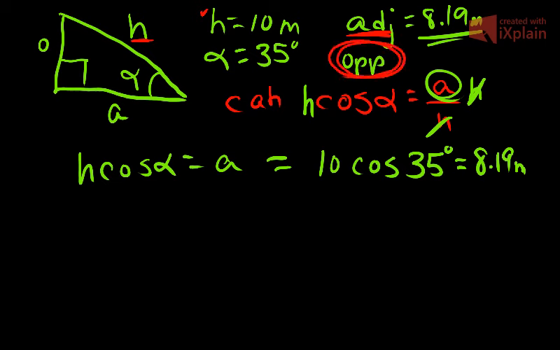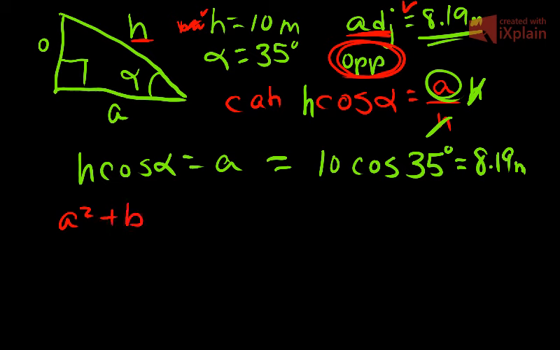Okay? Now, I could go ahead and do this, and I could use the sine function and do exactly what I just did with the cosine. But that's kind of boring, and you've already seen that example. So now, since I have two sides, I still have my hypotenuse over here, and I now have the adjacent side. I can use my Pythagorean theorem.